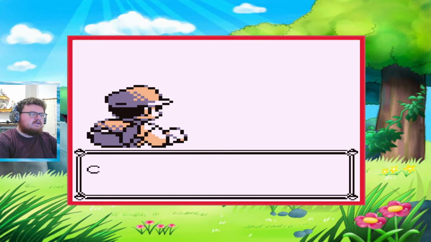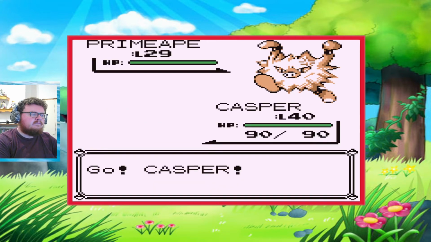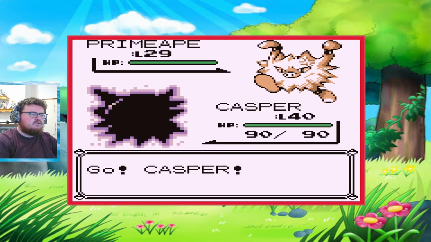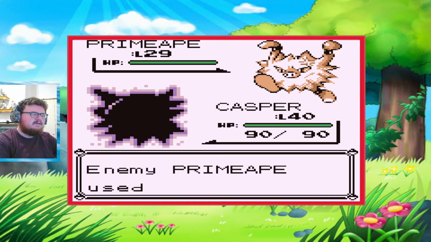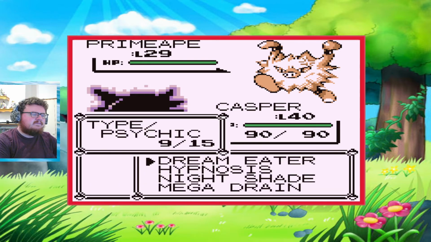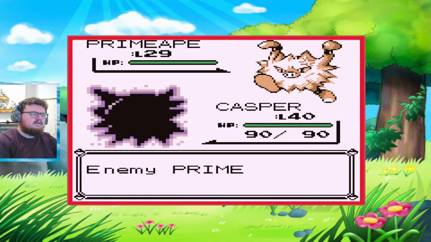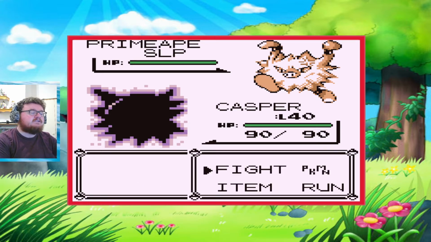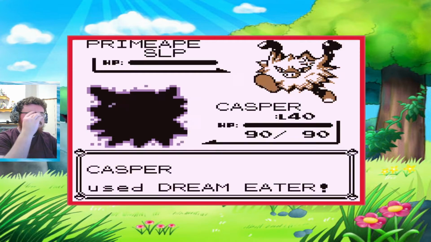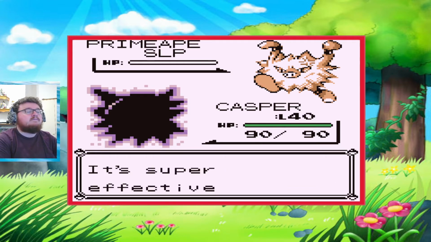Okay, Cubone wants to fight. Okay, what have you got? Primeape. Go, Casper! No, I did it again, for fuck's sake. It's alright, it's gonna miss anyway. Alright, let's try and put him to sleep again. So yeah, you say this is kinda cheap. Yeah, that is cheap, I'm gonna be honest. But I mean, if the shoe fits.